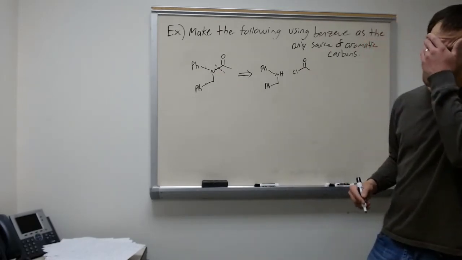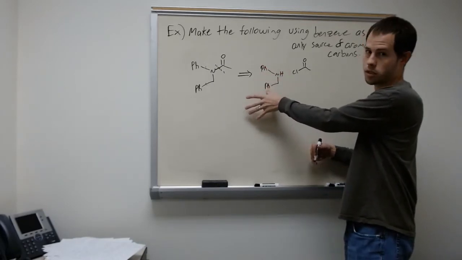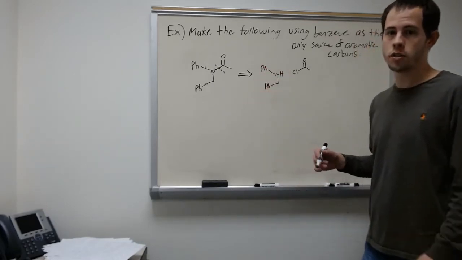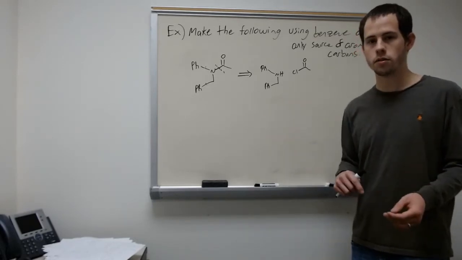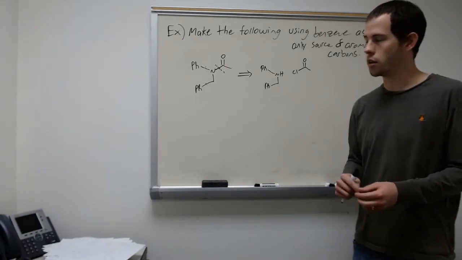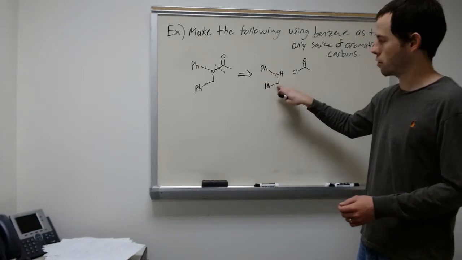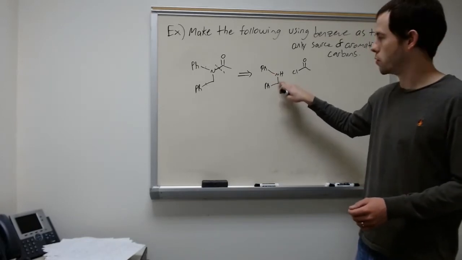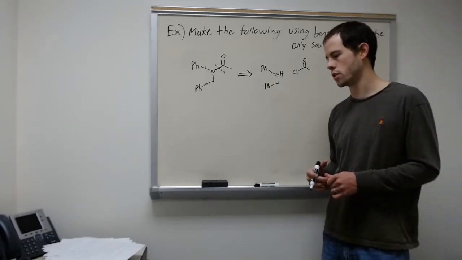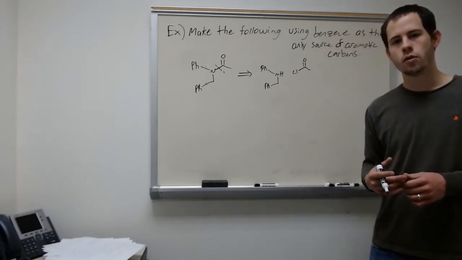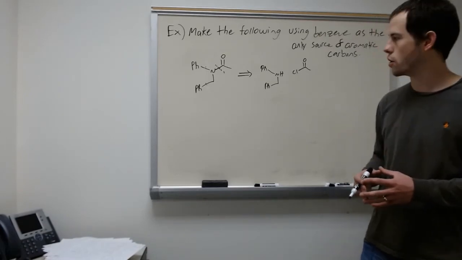So now we need to think about how we're going to start with benzene here and start with benzene here. We just talked about how to make aromatic amines, where the nitrogen is directly bound to the benzene ring. And so maybe that's how we want to make this bond here. So then we need to think about how we're going to make this bond between this nitrogen and this carbon. There's a couple different ways we could approach this.